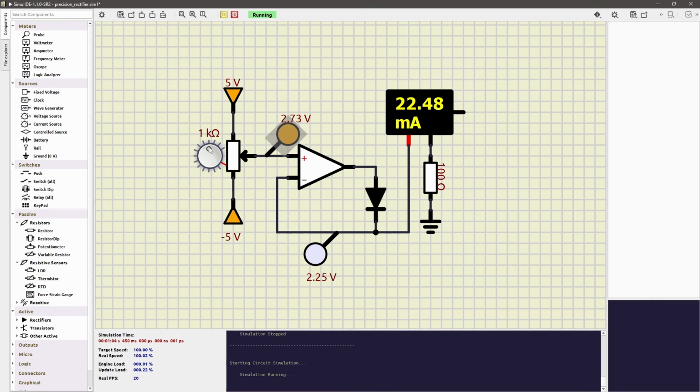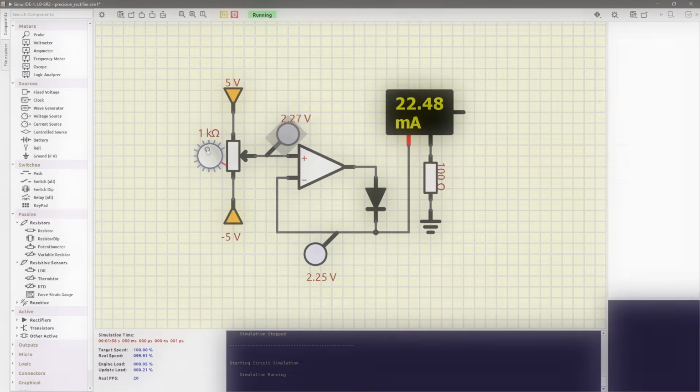Now, let's move in the opposite direction and allow the voltage to become negative. As the voltage drops below the negative threshold value, the probe changes to a blue color. This indicates that the signal is now in a low state. When the voltage remains between positive 2.5 volts and negative 2.5 volts, the probe stays gray. You can think of this as a middle state, where the signal is neither high nor low.